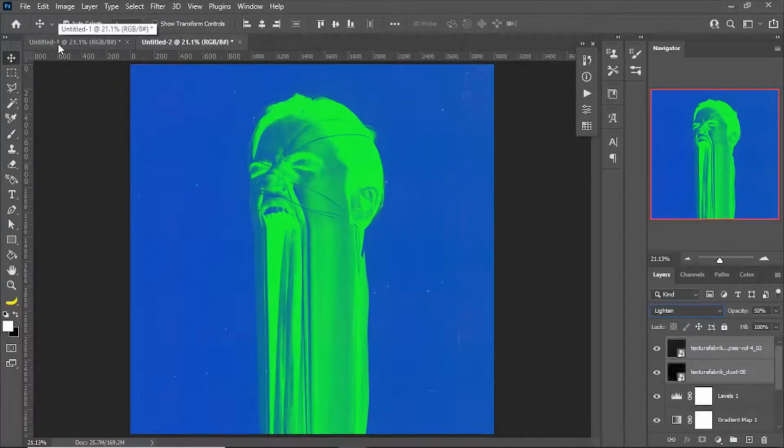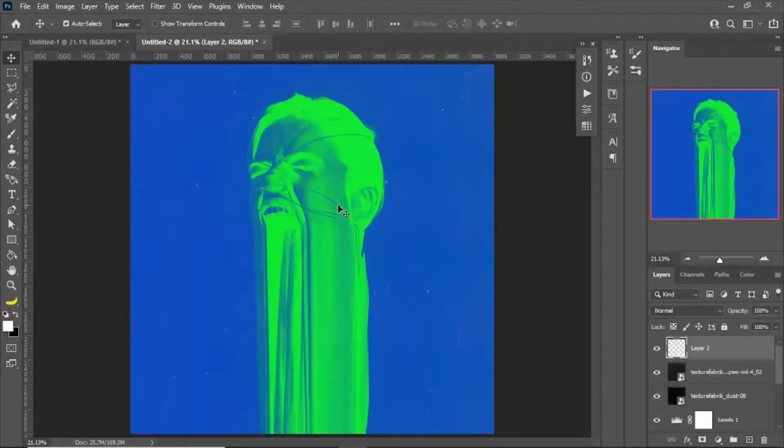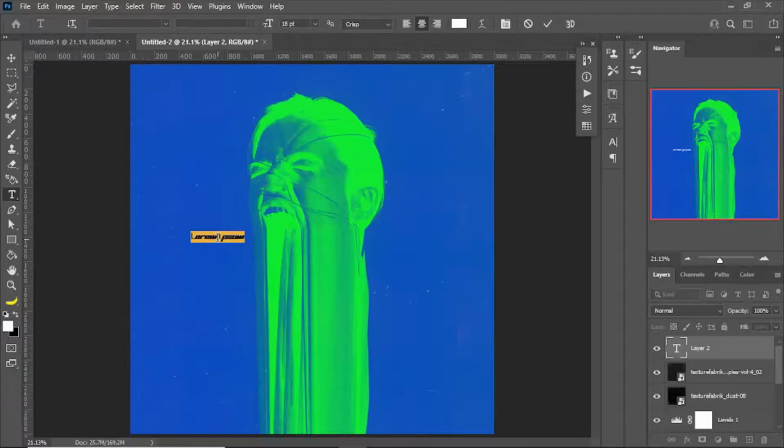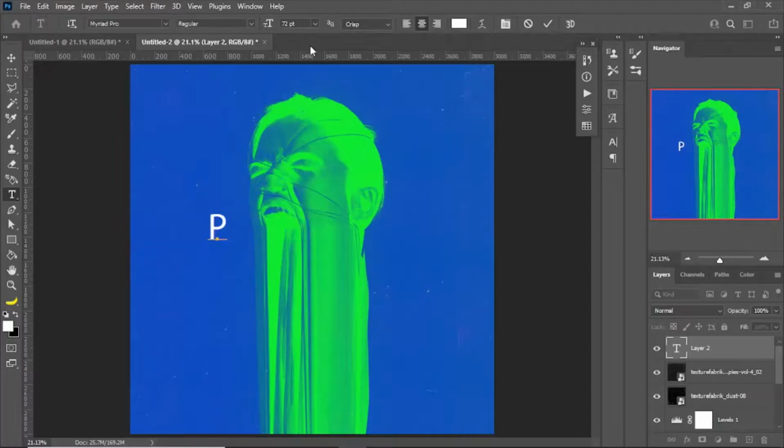Cool, so now we've got our coloring in, our image in, our stretched face, and our texture. The next thing to do is add some text. The font I'm using is a font called Ammonite. I'll link that in the description below. I think it works really well on albums like this. It reminds me of kind of like Post Malone stuff. I don't know if a similar one is used on his albums.